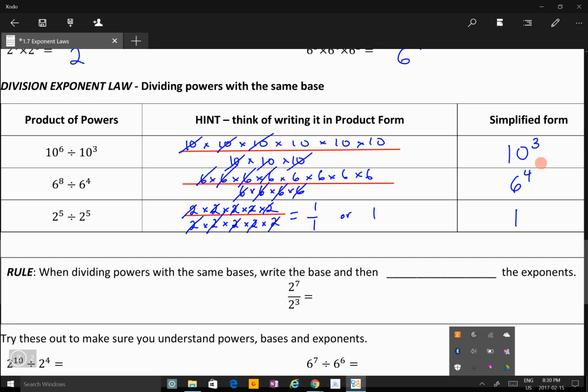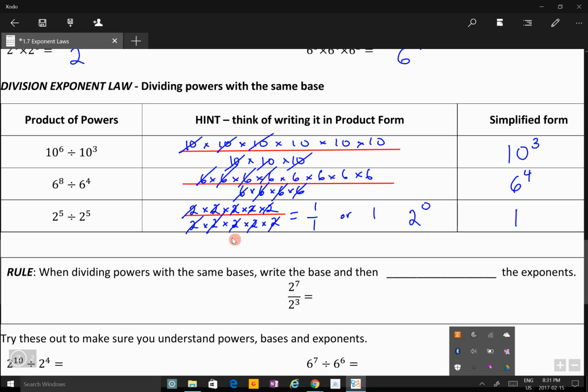But let's look at the exponents of the others. So, you have 6 and 3, and my final form is 3. It turns out if I subtract the exponent on the bottom from this one, 6 minus 3 gives me 3. Let's check if this is true for the others. 8 minus 4 gives me 4, and 5 minus 5 gives me 0. Oh, so I should have written this as 2 to the power of 0. Any number raised to the power of 0 is equal to 1, and that's why I have 1 down here.